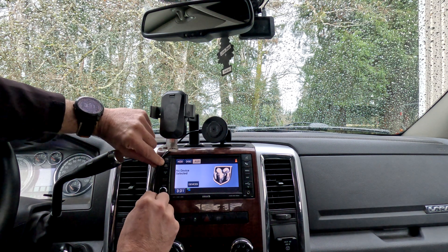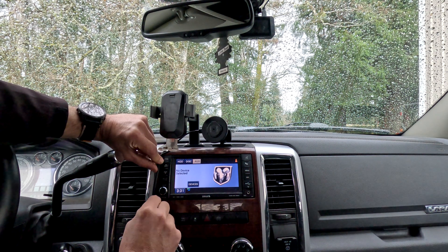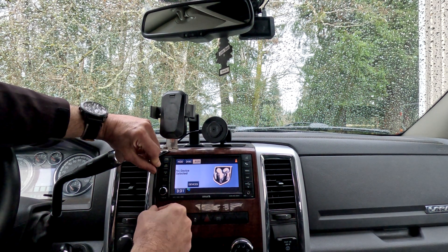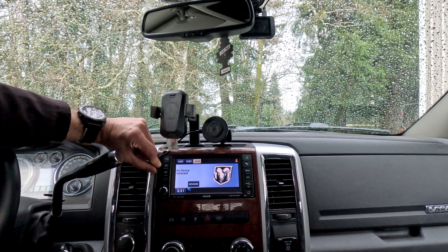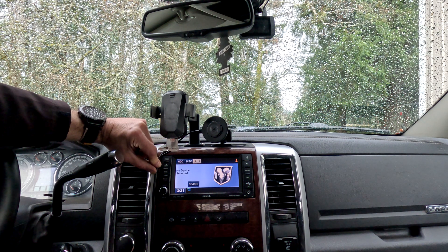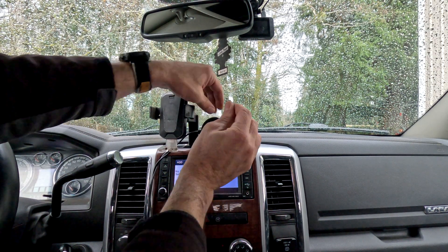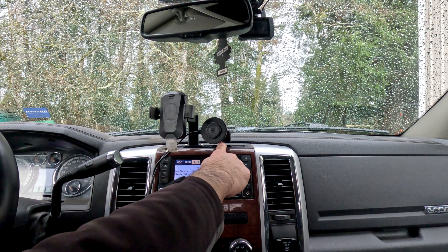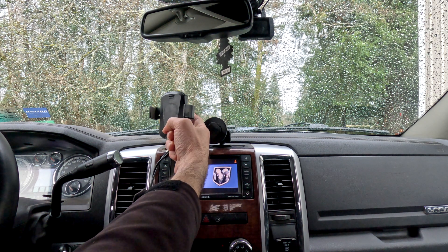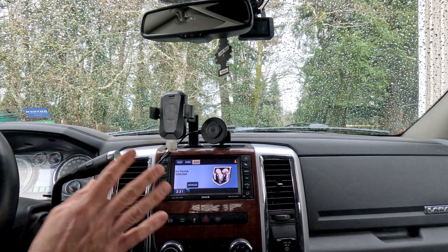I had another one of these wireless phone cradles and decided to throw this one on just to see - it looks like they use the same ball on the back, so that's good to know. I can follow the same pattern and make one for the Samurai or something. I also decided I wanted to do something as far as cable management goes. I got an idea for 3D printing some cable clips to manage my cables right down the edge here so they're not right in front of the stereo. I rotated this 90 degrees - that was no problem with the Allen wrench. I'm going to print the ball maybe 1mm larger in diameter, fix the weak point on this one, and then print some cable management clips to adhere to this surface to clean this up.